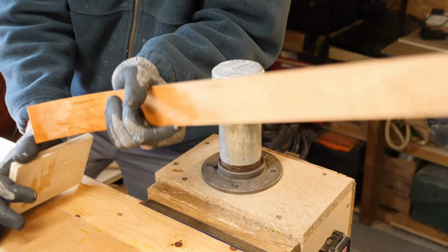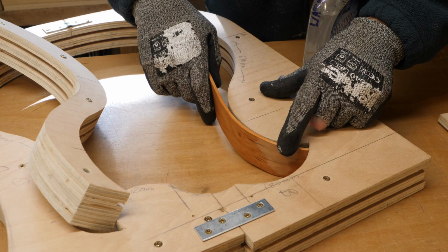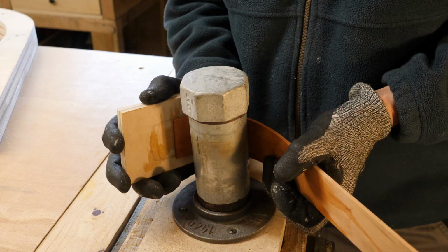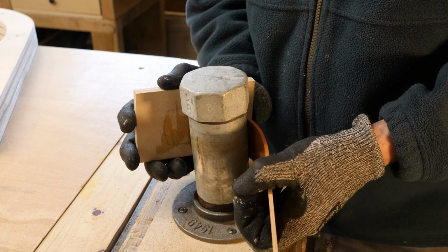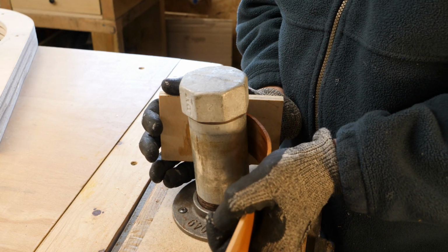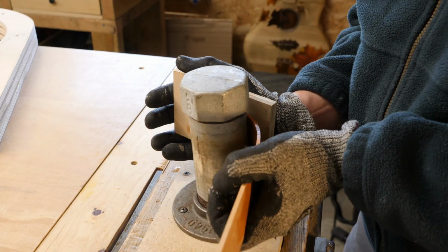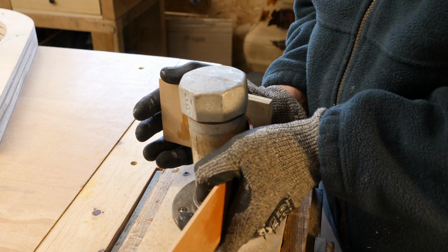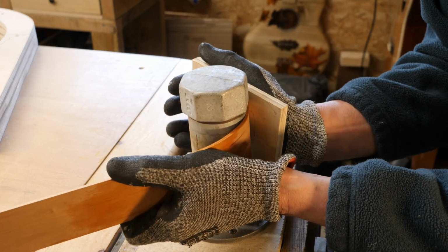Okay, see how far we've got. Still got some way to go. The other problem you can get if you don't bend it evenly is you get a series of bends and then straight bits, and you do really want to avoid that. So I'm trying to sort of iron those out. It is this end bit that's really difficult.